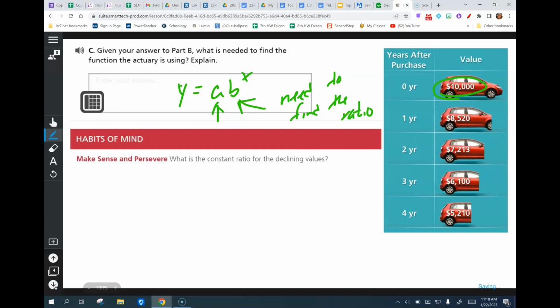Okay, the constant ratio for the declining, what is the constant ratio? I'm guessing it's about 0.85, something right around there, approximately that. And they would be able to do some more with that. They have more training. Okay, good. So this is an application that you can see and a career that you can actually see for math, and so I wanted to point that out.